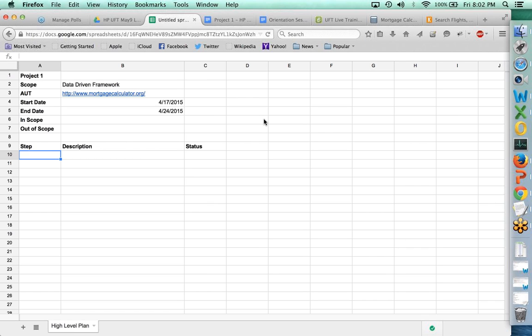So we're talking about building this data driven framework, what are the things that we need to do, how we're going to go about it. The first step in this case, team, is to write test cases. We have made no progress on this, so I'm putting the status as 0%. In fact, even before that, I would like to start with an application under test walkthrough: what that application is, how does it work, and so on. Then we will write the test cases that we need to automate.